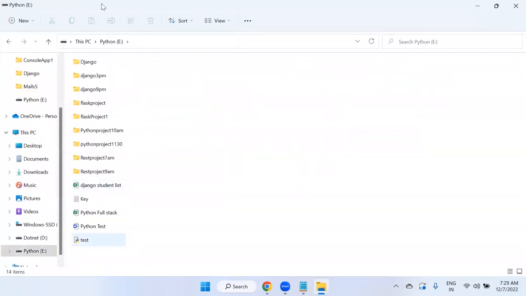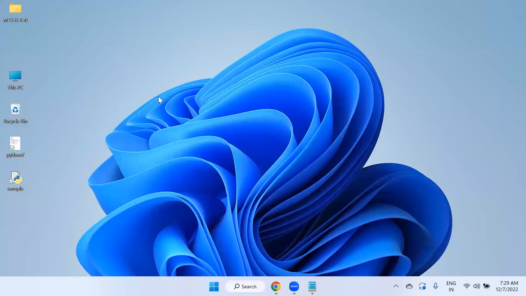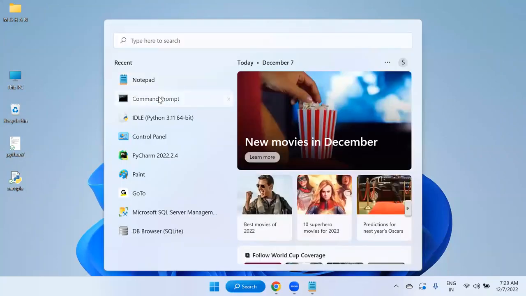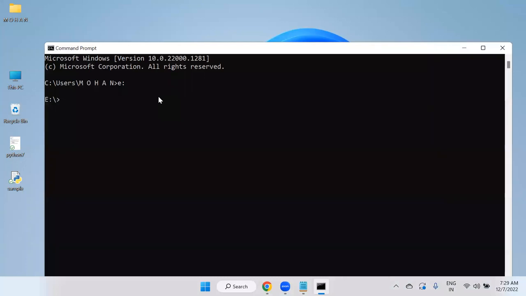Let's go to command prompt now. So let's try with this, because we're unable to move to the desktop location due to some problem. So I move to E drive, then we are in E drive now. So our file is also available in E drive. To execute any Python script file, you should pass the Python command: python space your file name, test.py. Now we got the output clearly. Same as when we move to desktop and pass this command, or else simply py space test.py. Now it's okay, working fine.